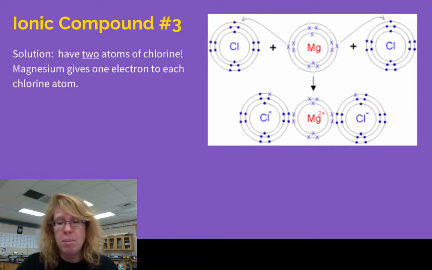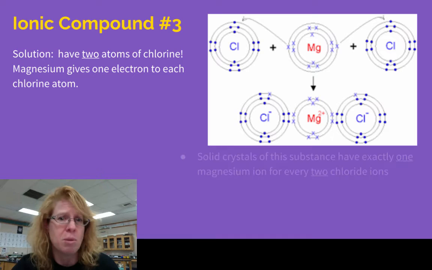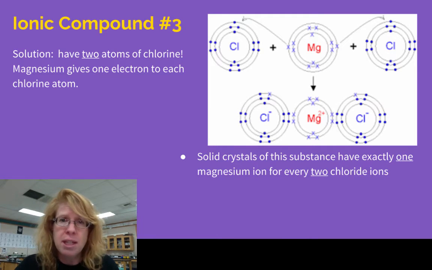And then the chlorines, when they bond together, form this kind of larger molecule that's not the same as the ones that we've seen before. So in this case, if we have magnesium chloride, this particular salt, it's not a 1-to-1 like sodium chloride is.